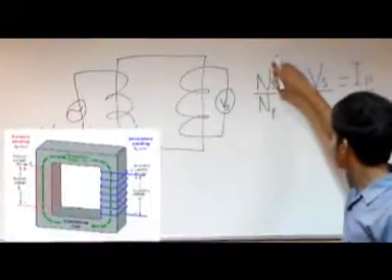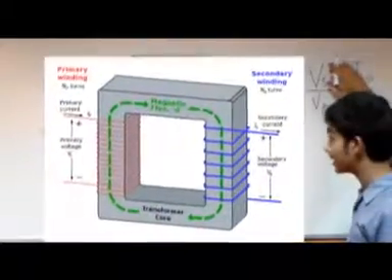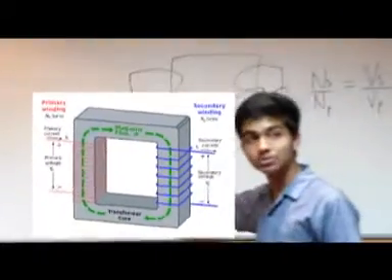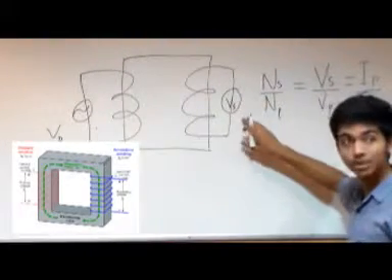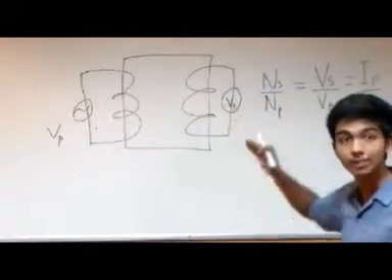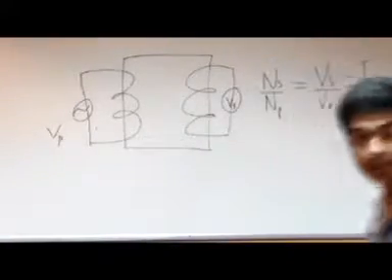Here we see the number of turns in the secondary is directly proportional to the voltage in the secondary. Now when high voltage comes into the primary coil, by using a low number of turns in the secondary coil, the voltage is stepped down. This is how we are able to use gadgets in our homes.